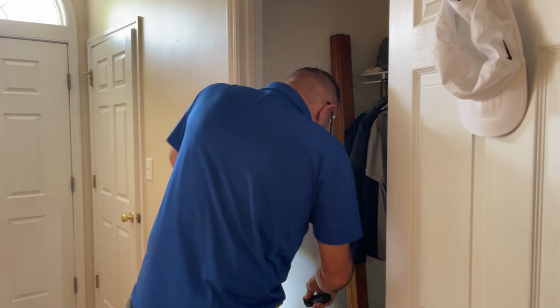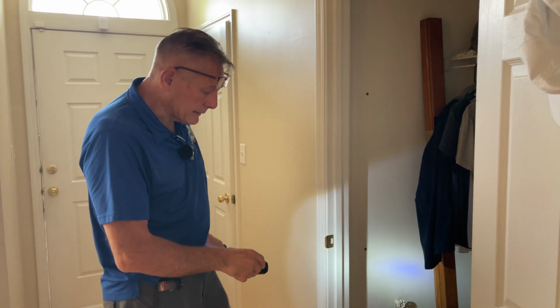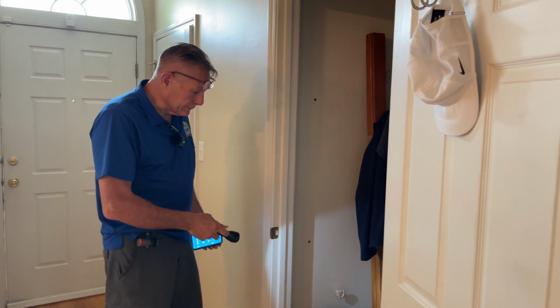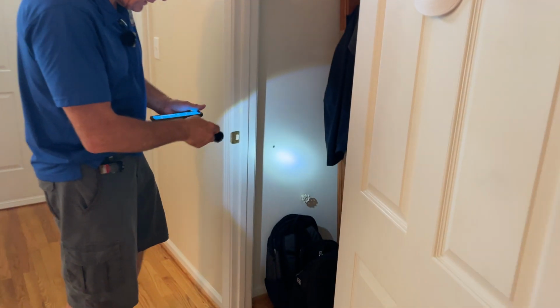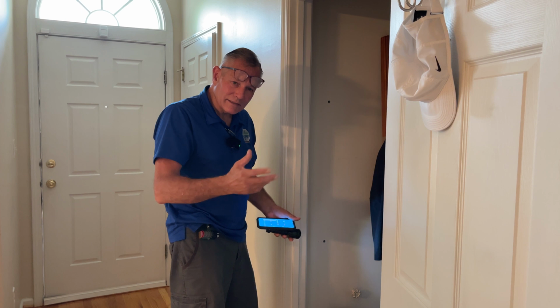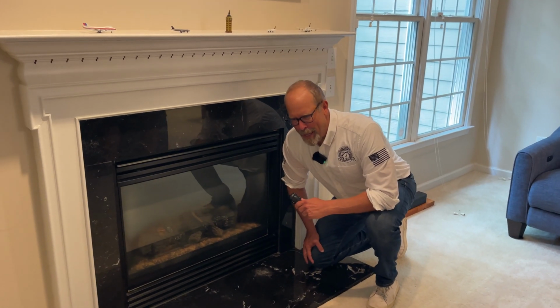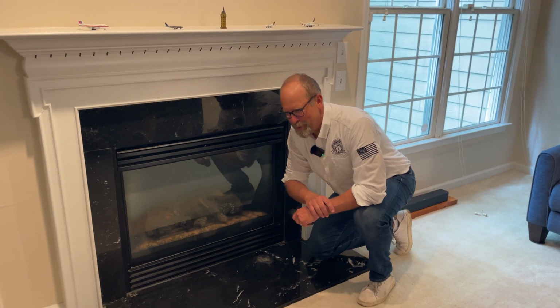Earlier, when we were looking at the water heater, as I mentioned, it's important to know where the shutoff valve is. We like to tell the homeowners so they're fully aware of where the shutoff is in case of emergency. It's in this closet right here. It is not labeled, but it's a simple gate valve, and that shuts the water off. Just FYI, after anything like this is shut off, you'll have a little water running still. Don't get panicky, just give it a second till all the water in the lines runs out, and then it will stop.